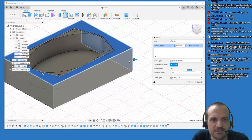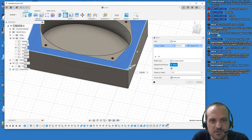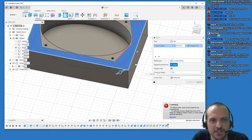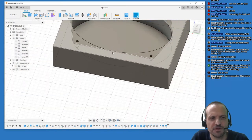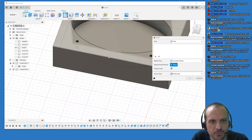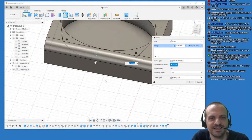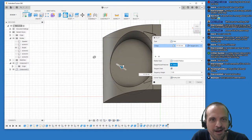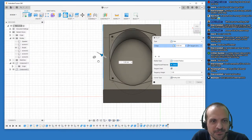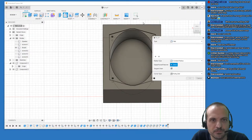Oh, bum. I selected the wrong thing. Oh, no. I'm selecting like a madman. Let's select those. Okay, that's what we want. So let's see. Oh, no, it doesn't like that. Let's just try for one edge first before we mess it up, because of the math. There's maths involved. Okay, so look at that. Oh yeah, that would be a super effective speaker if we did that. Okay, good.